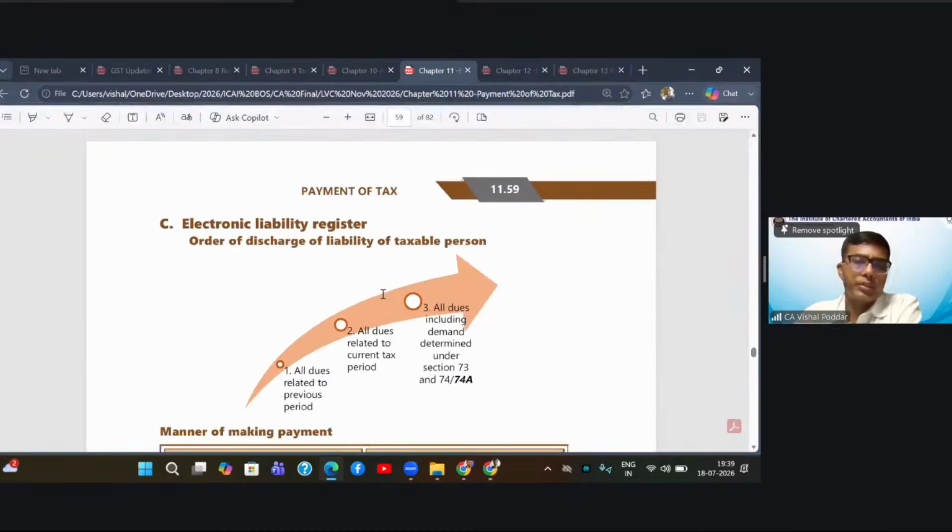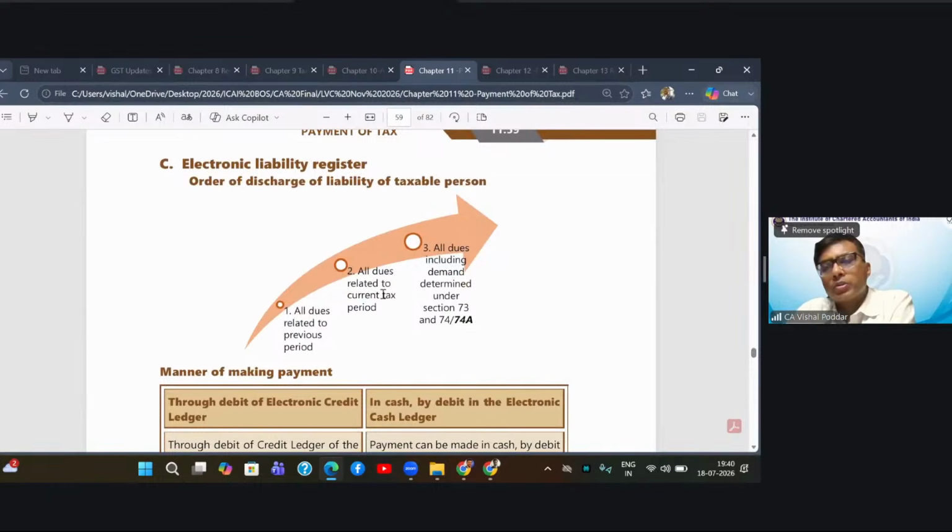and vice versa, SGST credit cannot be utilized for payment of CGST. Then comes the third ledger, which is the liability ledger or the liability register, in which all your liabilities are reported. Now, what is the rule? What is the sequence? Whenever there is a liability, you have to discharge the liability. And if there are multiple liabilities, it has to be discharged in this sequence. First, whatever are your self-assessed liabilities. Self-assessed means what you yourself have shown in your returns, that has to be discharged first.